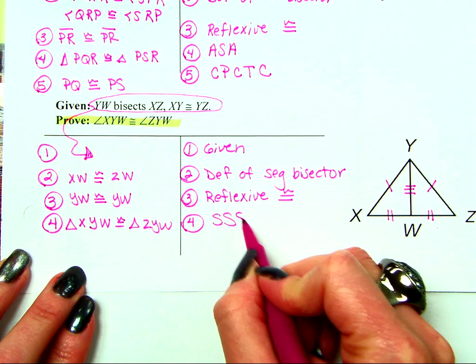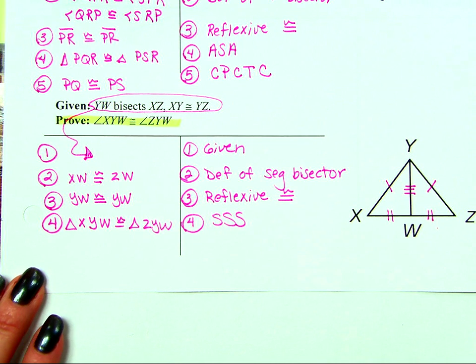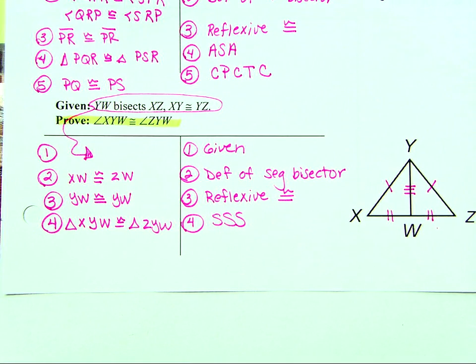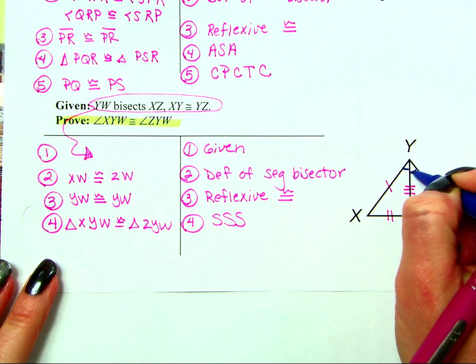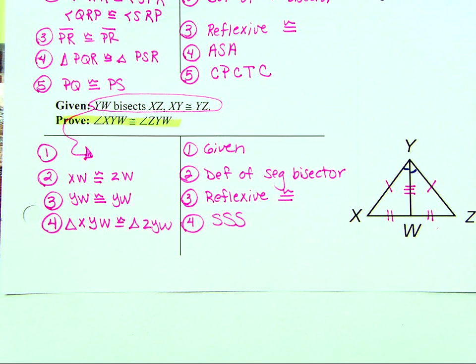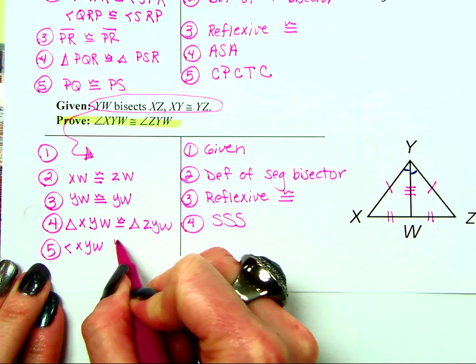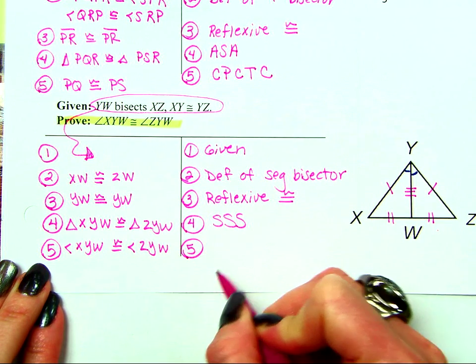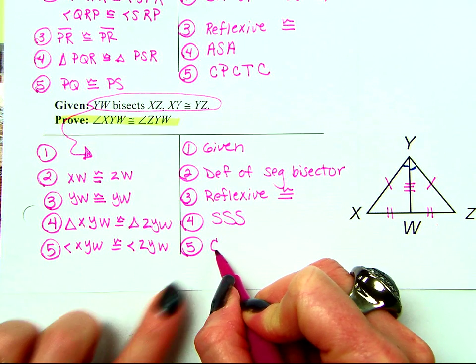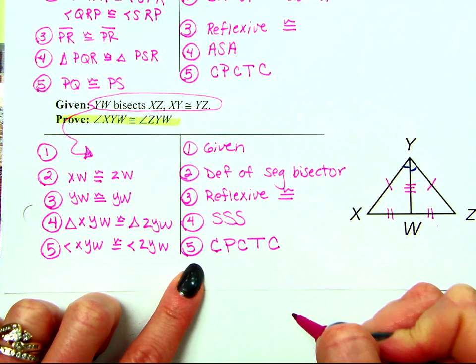Now that is not the only way to prove those triangles congruent. That's probably the most popular. Now that my triangles are congruent, I can go ahead and take a look at my angles at the top. I'm trying to prove that this little angle here would be congruent to this little angle here. And I'm going to say that that has to be true. Angle XYW is congruent to angle ZYW because, again, if I have congruent triangles, the corresponding parts of my congruent triangles must be congruent, or CPCTC.